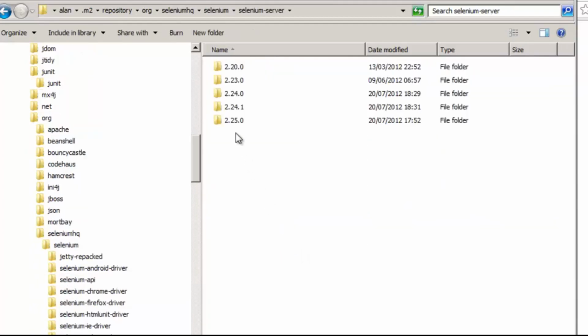And there's 2.25. So what's going on at its most basic level is we have a local repository. This is where Maven will first of all look to see whether the dependencies exist. If the dependencies do not exist here, then Maven will go off to the other repositories that you've defined in your Maven setup.